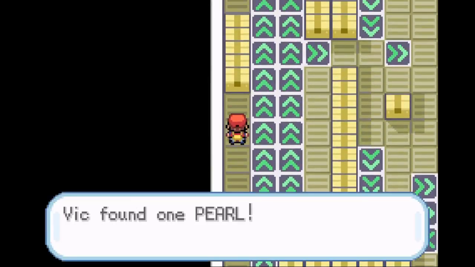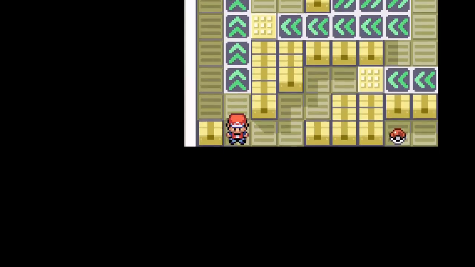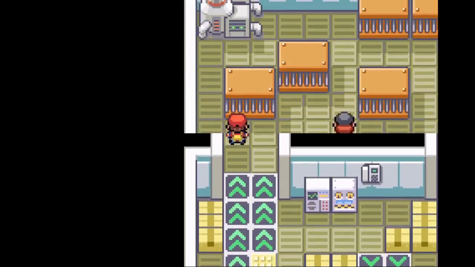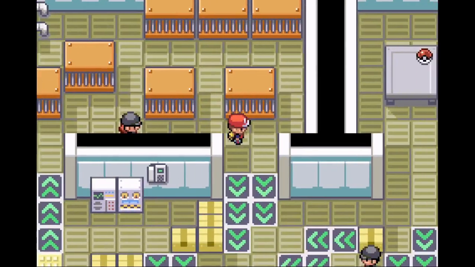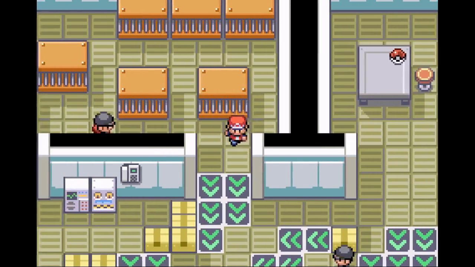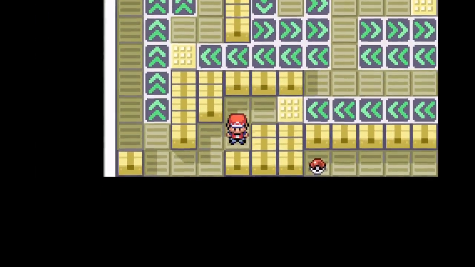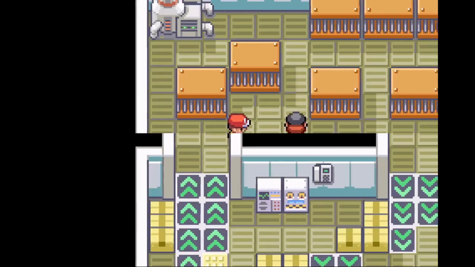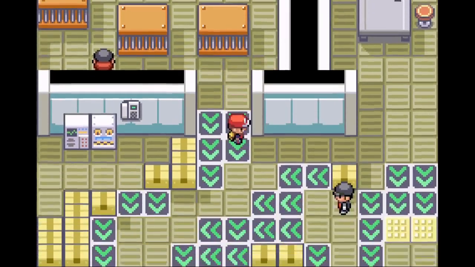Let's see what you are. A pearl. Okay. Oh yeah, also we got an upgrade. What that is, it's for use with Porygon, if you wanted to evolve it into a Porygon 2. Guess I messed up here. Okay. You would have to trade it with another player.